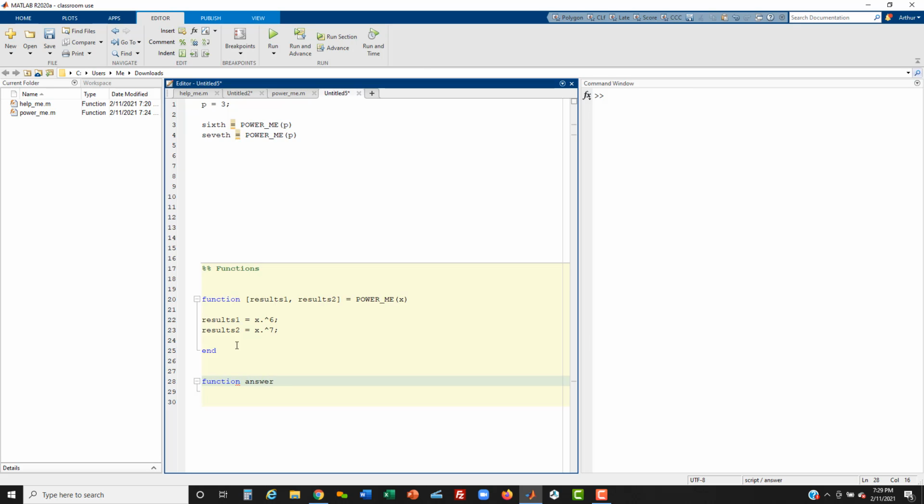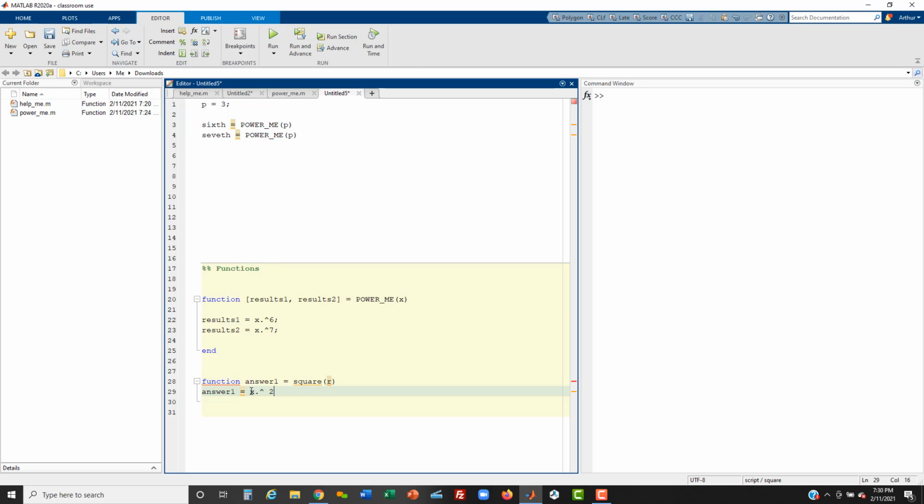Let's call this one answer1 is equal to, let's do a square. Bring in a value, and then answer1 is equal to x dot raised to the 2.